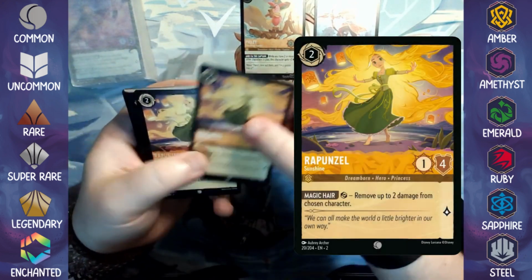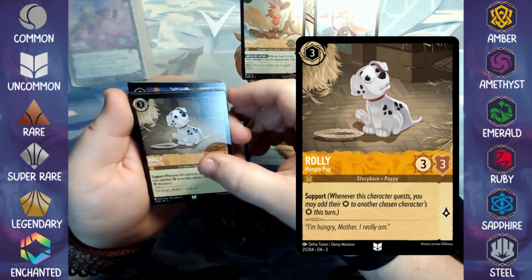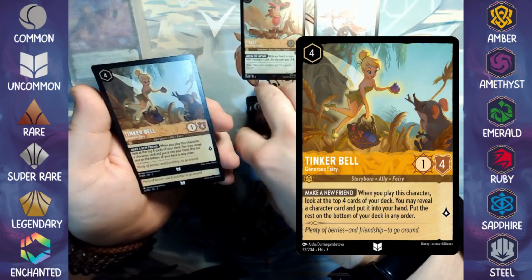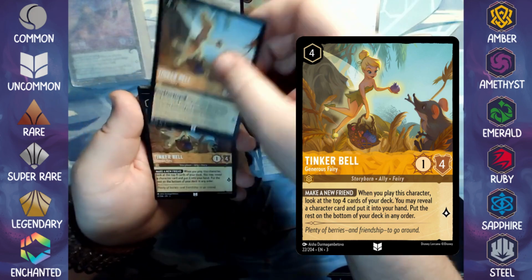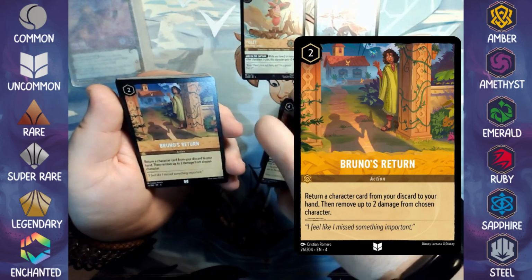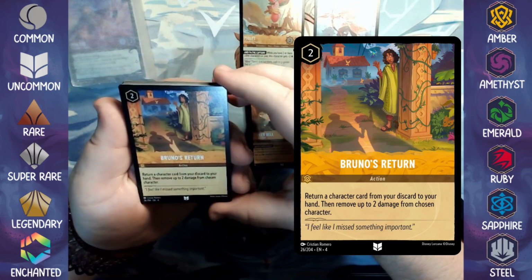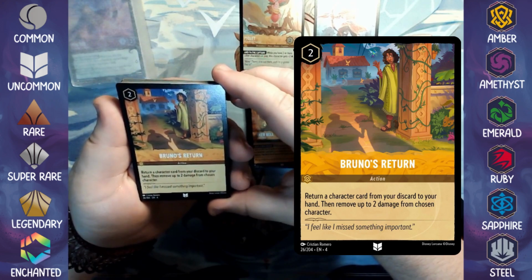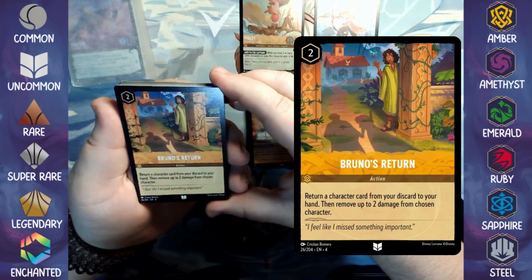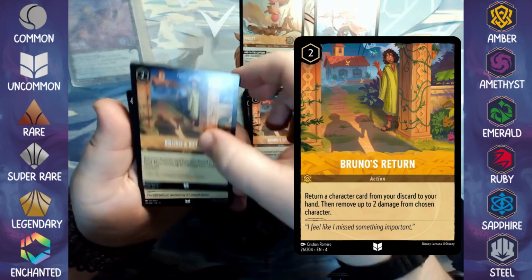Okay, let's crack on. We've got 3 Rapunzels from set 2. We have 1, 2, 3 Roly from set 3. We have 1, 2, 3 Tinkerbell from set 3. We've got a new set 4 card, Bruno's Return. It's a 2 cost, uninkable action card. Return a character card from your discard to your hand. Then remove up to 2 damage from chosen character. That's really nice. Oh wow, we got 2 of those.